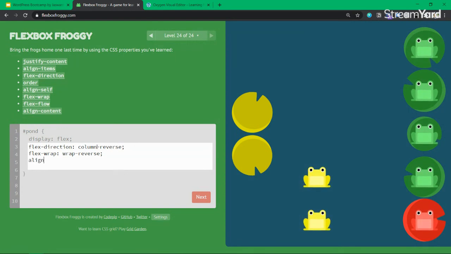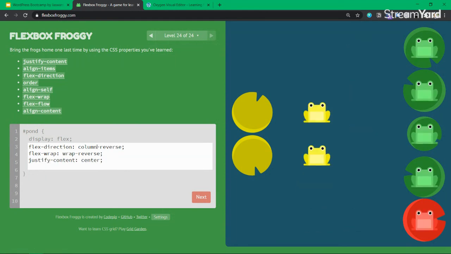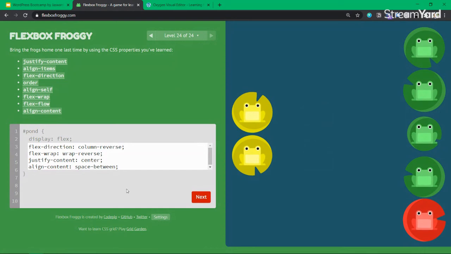How are we going to do that? And also align content. I think we can use space between to do that. Okay, we did it. We did it.